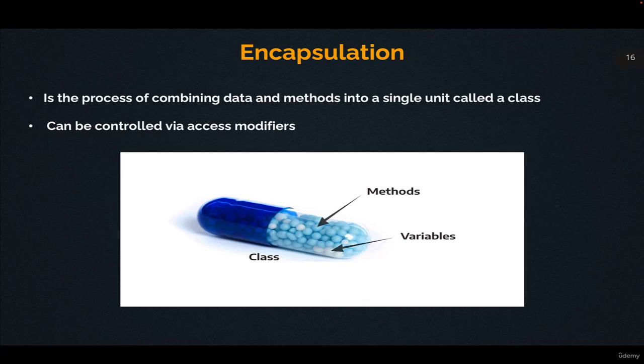Also, when we are debugging our code or testing it, if you have a problem inside your code, if your code is separated, for example, you have 20 different methods, and you apply encapsulation on each one of them, in this case, if you have a faulty code, you can identify the faulty code easily. Without encapsulation, you should look for the problem inside the whole code.